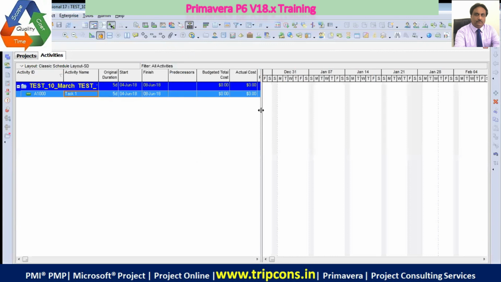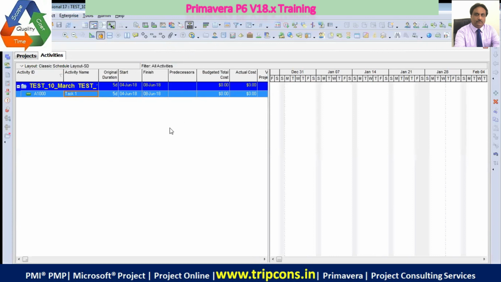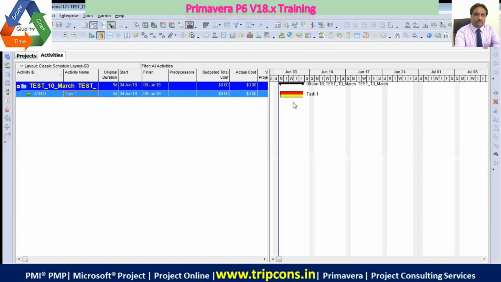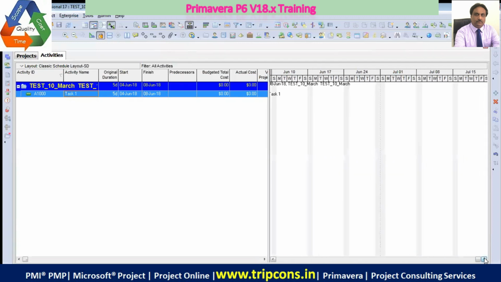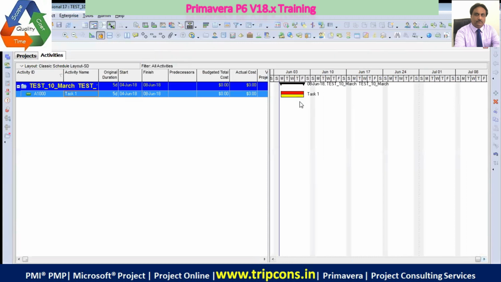You might be seeing the same columns or different columns. It just really doesn't matter. Now to get the Gantt bar here in focus, what do I do? I select the task and double click here on my Gantt chart like this. Do you see this? This chart comes up, this Gantt chart, this bar on your screen. If my Gantt chart is lost, just don't worry. It could be on the left or on the right. You select the task and do a double tap here quickly on your Gantt chart. It will come up. Now this is a 6-day week calendar that I'm using. Your calendar might be 5 days a week.